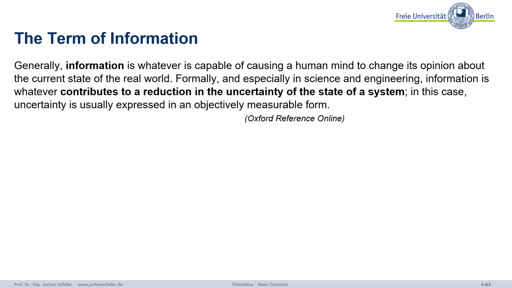If you watch the news the first time, we, with the help of the internet, transmit data for the news program. Then this data will contain information for you because it changes your opinion about something. If you watch the identical news the second or third time, it contains no information if you paid attention the first time, because in your system there's no uncertainty anymore.